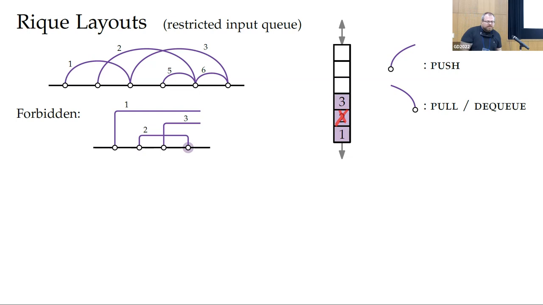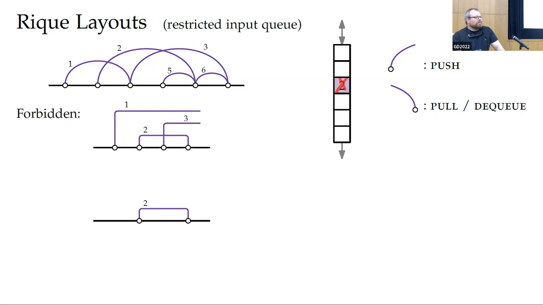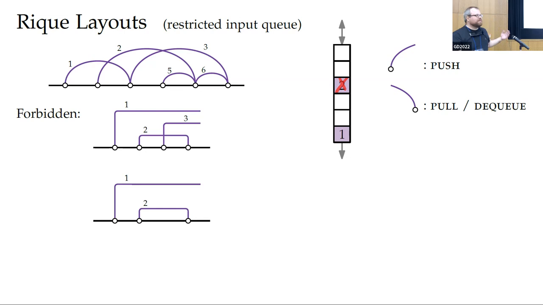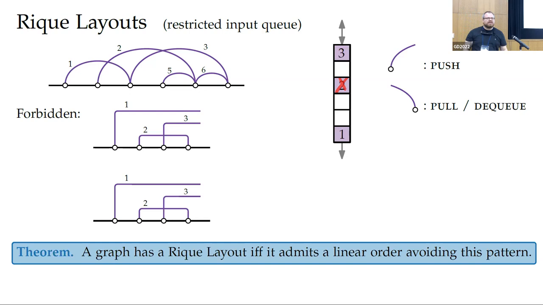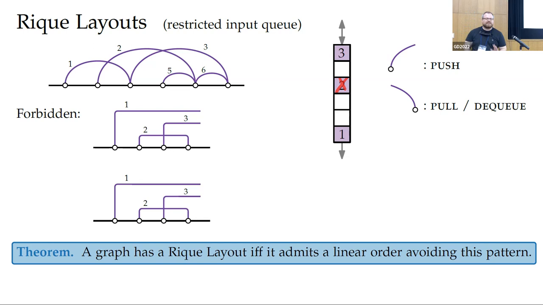For the other direction: if there is no requeue layout, there must be an edge we cannot remove — something stuck. There must be something below it that started earlier and extends to the right (not yet removed), and something above it added later that also extends to the right, giving exactly the forbidden configuration again. So a graph has a requeue layout if and only if there is some linear order that avoids this pattern. But this doesn't directly give an algorithm, since we'd still need to test all linear orders.